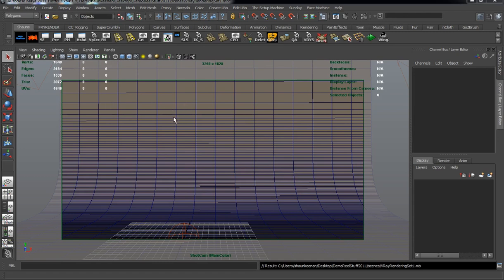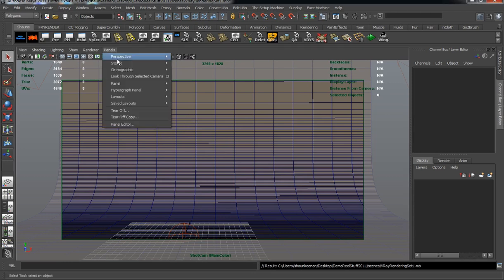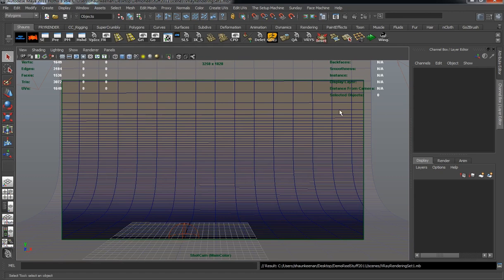As you can see, we have Maya open here, and we're going to be using a script to create our batch file. We have a camera in our scene which is called Shot Cam. And this is the angle that we're going to be rendering through whenever we create our batch file.